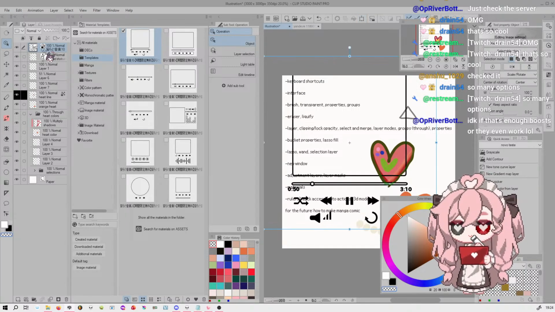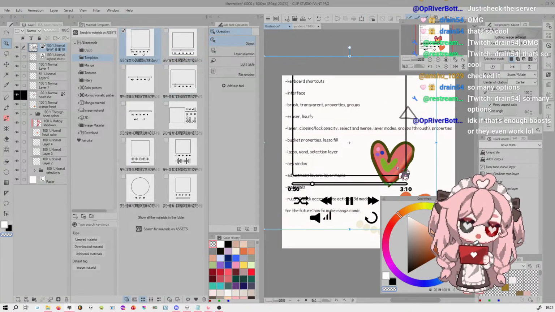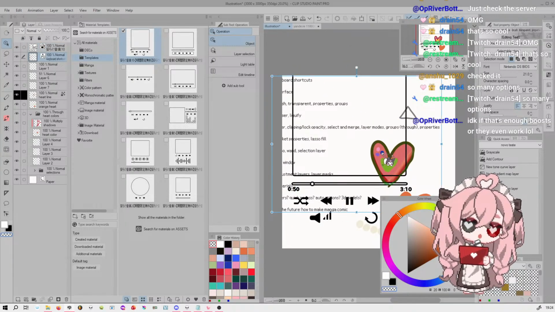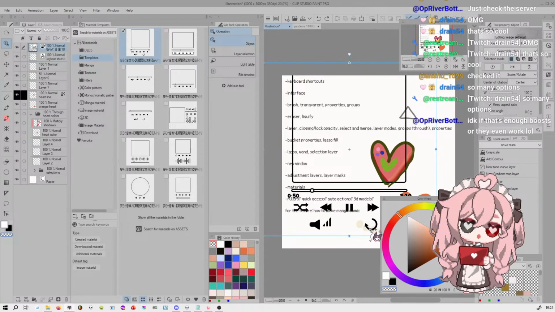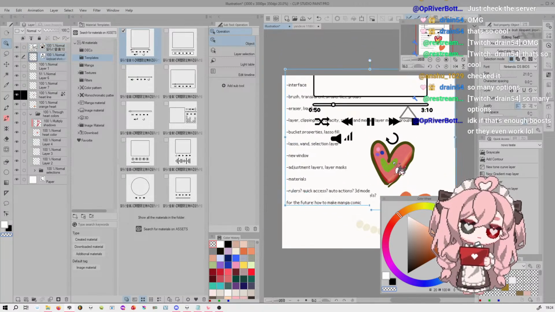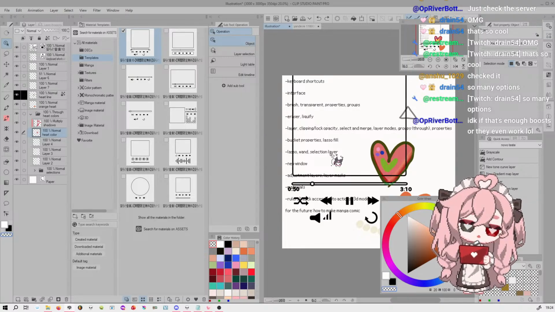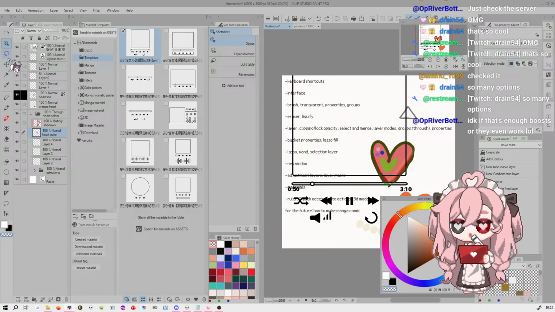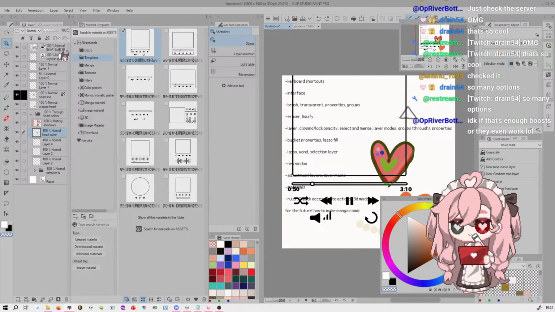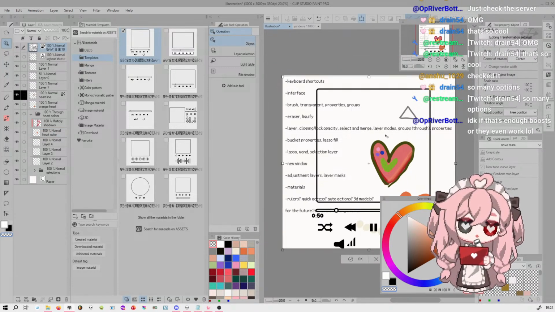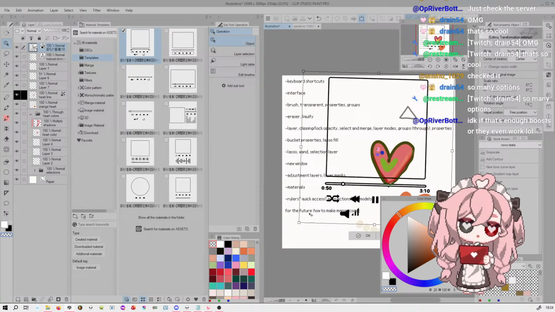If you have the object tool selected, anything you grab that is on top is going to get selected instead. So maybe you'll have to use the transform tool instead. So yeah, now you have it here. You can transform it and stuff.